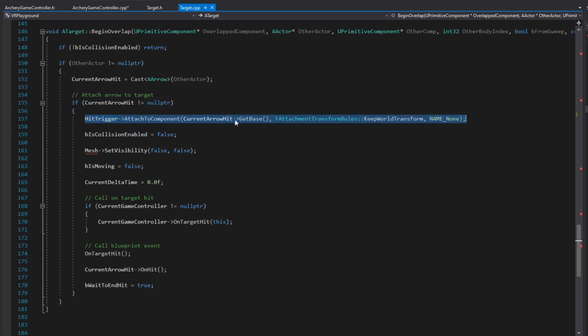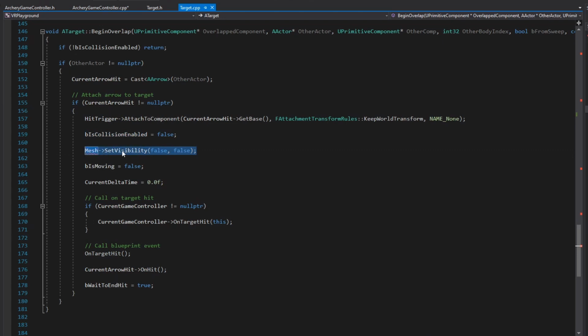And nothing new here. I take the base of the arrow. Remember, this is a pickup, and we have a base, a box which is a base. So I take that and attach to the trigger, and I keep the world transform to keep the same location and rotation of the arrow. Then I set to false the collision, so I won't collide anymore.